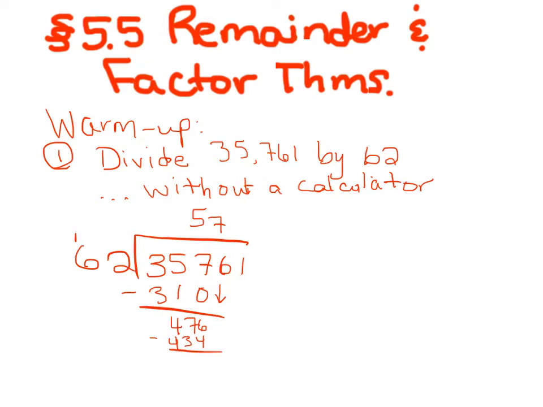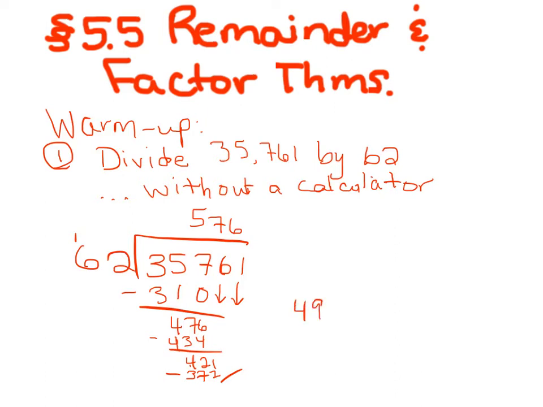We then subtract. When we subtract, we end up with a 42, and we carry down the 1. 62 goes into 421 6 times. So 6 times 2, we're going to get 12. Carry our 1. 6 times 6 is 36, plus the 1, we get 37. If I squeeze this in here then to subtract, we're going to be left with 49.